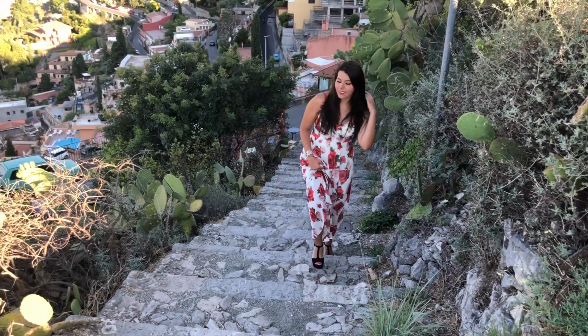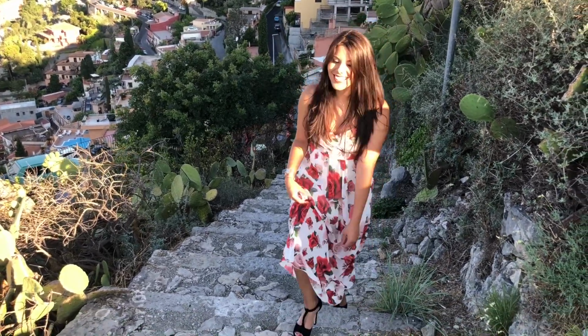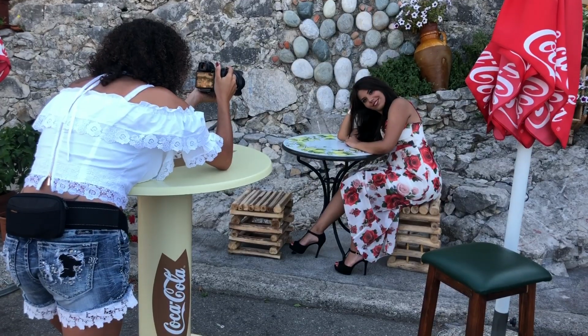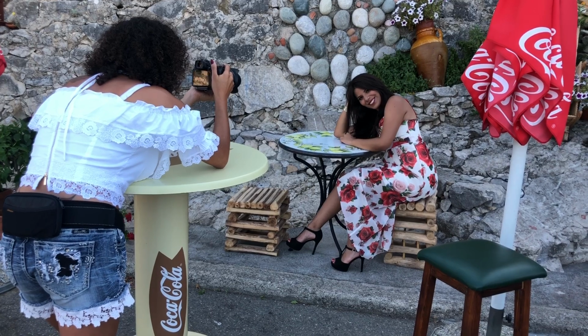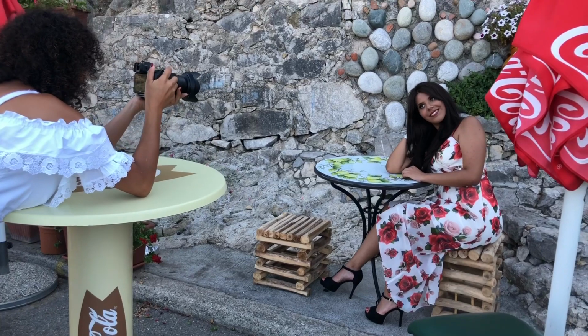Photography is an art, and you decide what settings you want to use and what kind of feel you want out of the photos. It doesn't have to be cookie cutter. You don't have to shoot 1.4 or 2.8 for every outdoor portrait you want to photograph. You can do something different. It depends on this. If you want to show more of your surroundings, more of the setting, you use a smaller aperture, bigger number, so you can show more. Like in here, I don't want to hide the background. I don't want to blur the background too much. I'm in Sicily. I want to show environment.